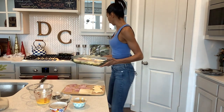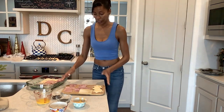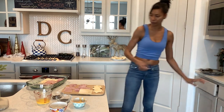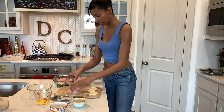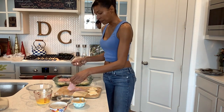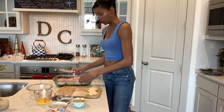I've already gone to the deli, and I actually got some fresh, very thinly sliced ham. And let me go over here and grab another knife. All you're going to do now, my friends, is slice your ham into a cute size portion to put on top of the bottoms of your rolls. So as you can see, I'm placing them. I need to slice my ham. Again, I got about a pound of boiled ham, which is just a very non-flavorful ham for the most part.